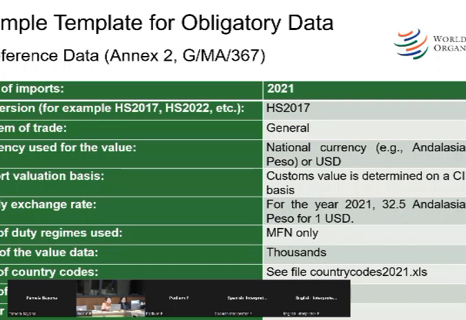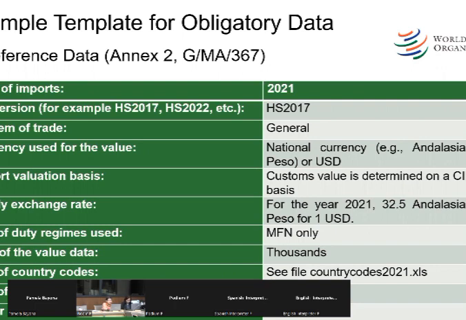So basically, quantity 1 and quantity 2, they are equivalent. Now, these are the additional info that we need to properly interpret the data on imports. So the data that we received from you in that sample was for 2021, but it is in HS 2017.